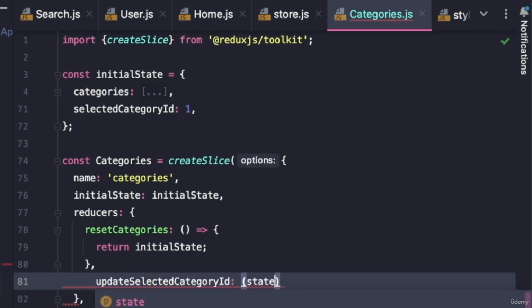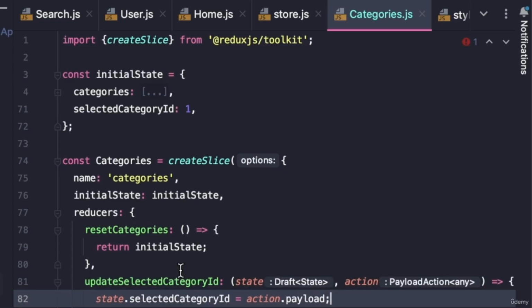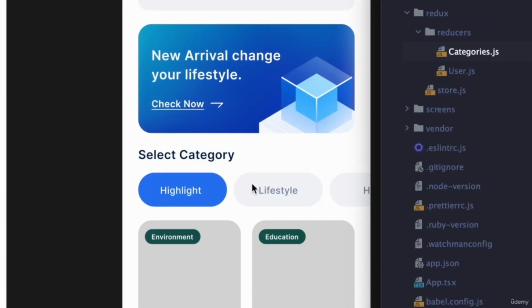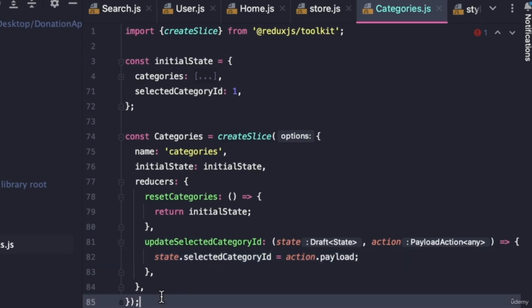And it's going to take state and action. And we're going to say that state.selectedCategoryID is whatever we passed in to this function. And we're going to need this because users are going to be able to click on the items and activate them. And it would be great to keep track of the selected items in the store here.